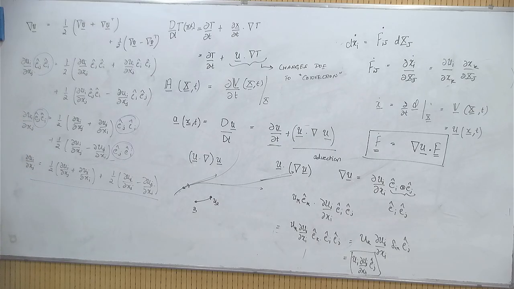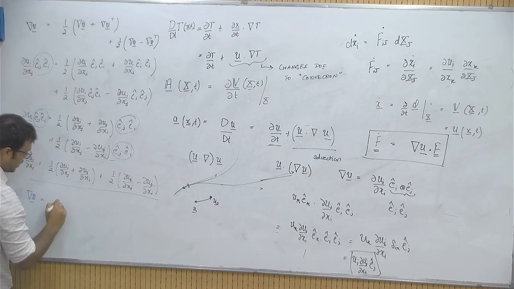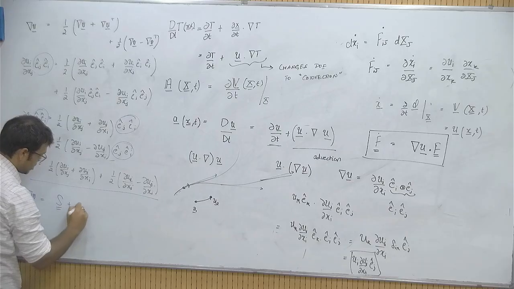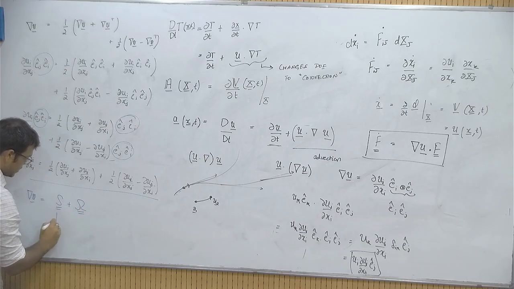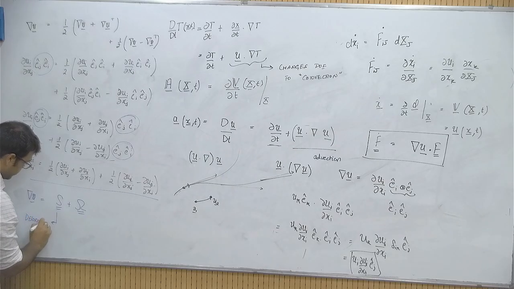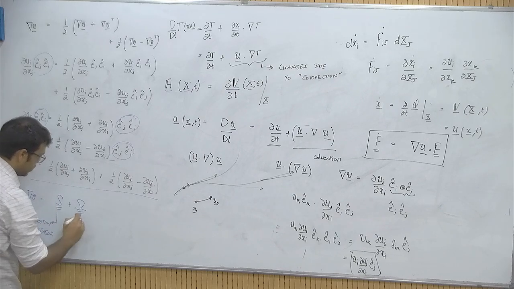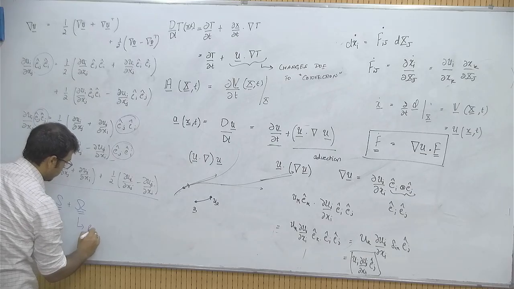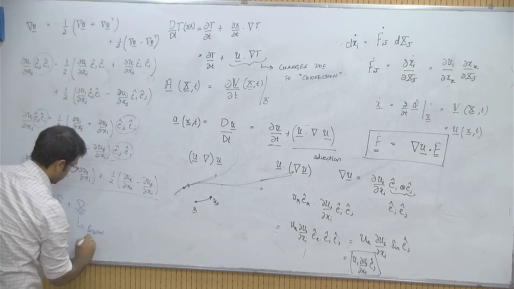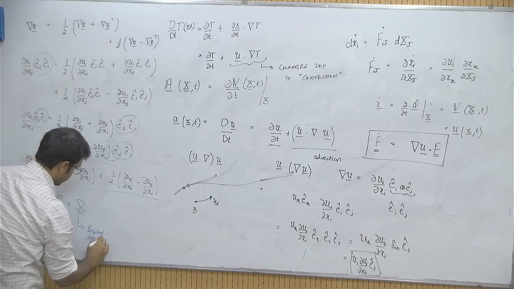So there's a degree of freedom that you can enjoy while doing this algebra. The important point that I want to highlight in this decomposition is that usually it is symbolically represented as S plus omega, where S is called the deformation rate tensor, or sometimes simply deformation rate or rate of deformation, and omega is called the rotation rate tensor.